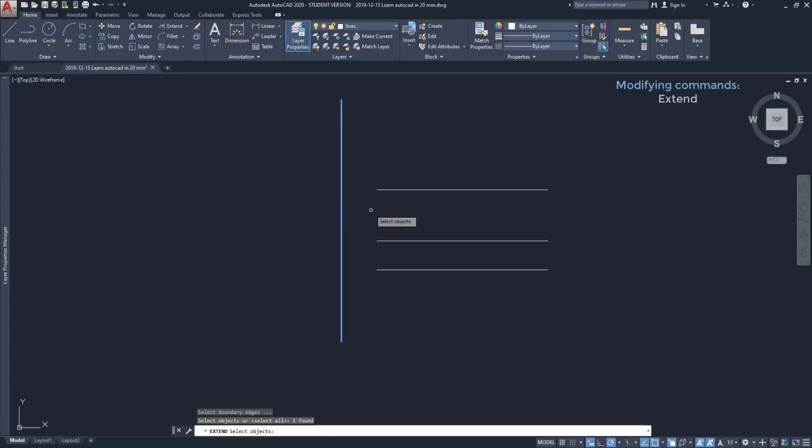Then I select the line to extend. To extend the line to the left, I have to click on the left half in order to work. Look, if I drag the pointer over the right half, nothing happens. I go slowly to the left, and after passing the middle, the extension appears again. I click and press Enter.